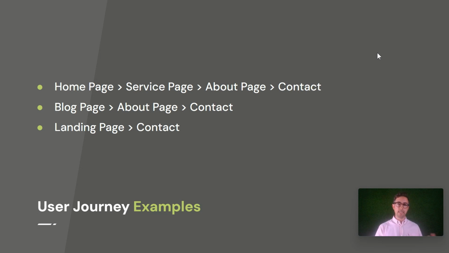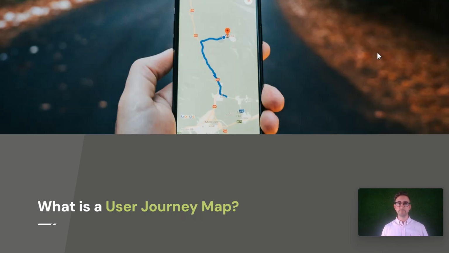So in this case, again, somebody may have looked for a certain question through a search engine. It may be through an online newsletter or something that you sent out, but they've come to that landing page and then they've either gone to a contact page to make that conversion, or similarly on a landing page typically you'll have a contact form, so they may have just completed that on that page. So just some different examples of what user journeys can look like.